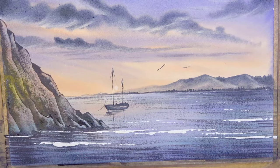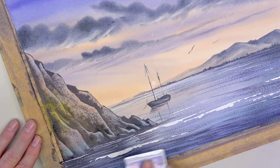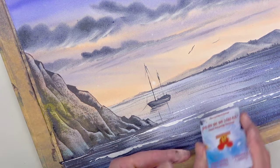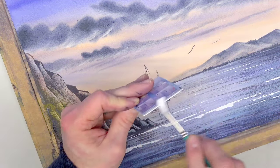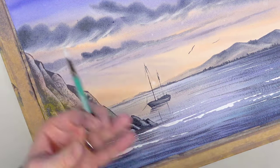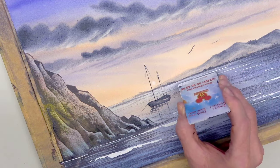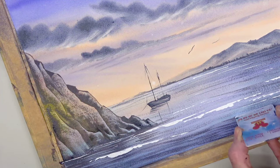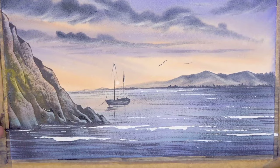Perfect. And again, just a little bit of a white residue. Just enough on the card there, just to catch it. And it kind of makes a picture, don't it? You know, once you put this on. But the white's nice because it's balancing the moonlight. It's quite effective.